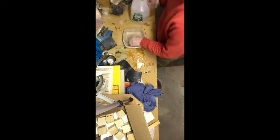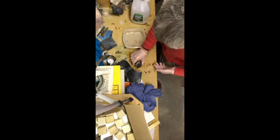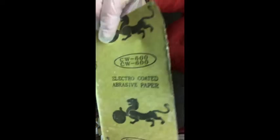Alright, see, like I say, it goes pretty quickly after this first one. There you go. Get rid of any of the crud that might have gone, and washing the sides as I go. Alright, 600.